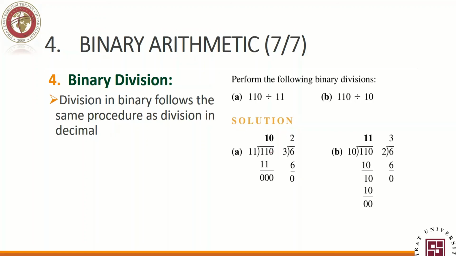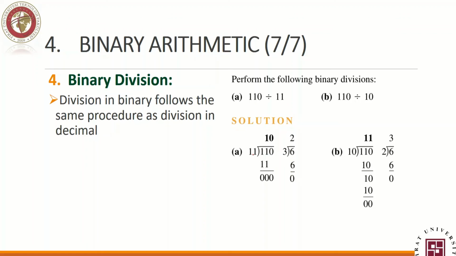In order for us to start, this is 2 digits. Do not waste your time. 1 divided by 11, it's 0. 11 divided by 11 is also 0 because it's less than 11. So if the 2 digits are not equal or more, then do not divide. You just go directly to the higher level. Higher level means what? In order for us to divide, in this case, we take the whole number.